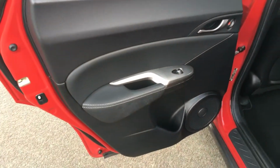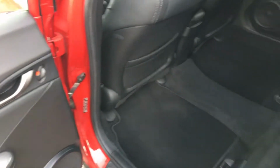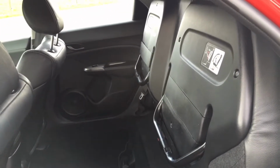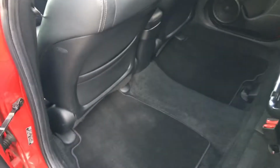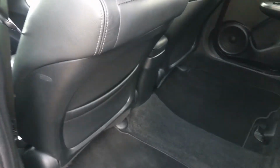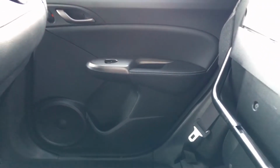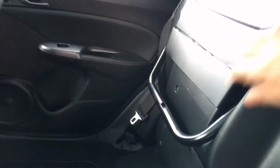Coming to the back of the car now, we've got the near side rear door card, which is completely unmarked. I've got the seats in the back in their vertical position. This shows off the magic seat affair which you get with the Civics. It's such a brilliant idea, so simple. But all the plastics, everything in the back of the car, back of the seats, which you can take a battering from kids' feet, are completely unmarked. And door card on the offside in very good condition as well. I can't see a mark on there. Drop these down, pull the lever up, drop it down.